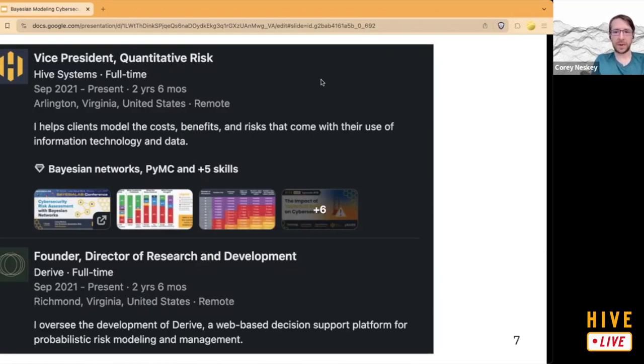We also have something called Hive Helps, where we provide services to nonprofits for free or at a very reduced price, because attackers don't differentiate based on your cybersecurity budget. At Hive, I primarily secure client environments and model risk, but also improve a probabilistic web app called Derive, which we'll talk about more, and you're going to see plastered all over this presentation, like shameless marketing. Some of these images you might have seen before on the internet, like the password table, which we work on.